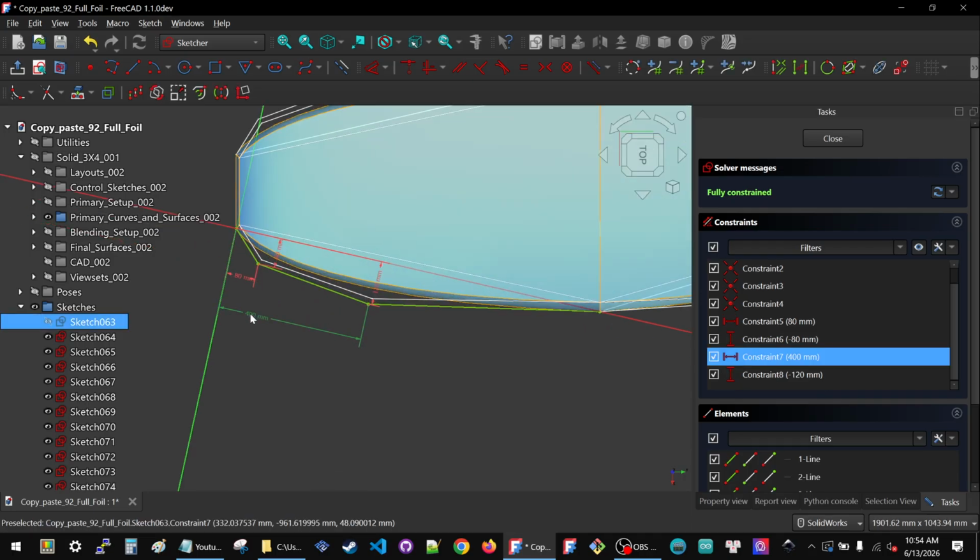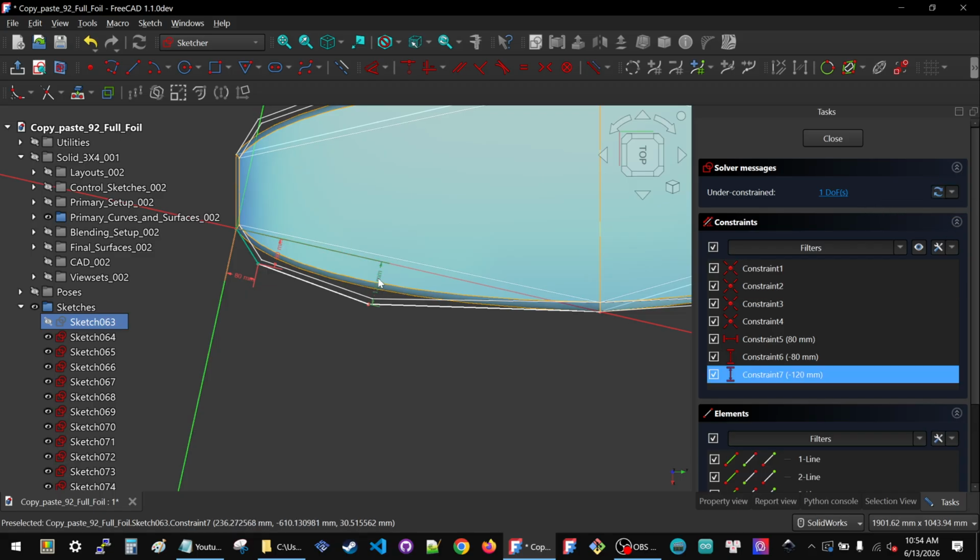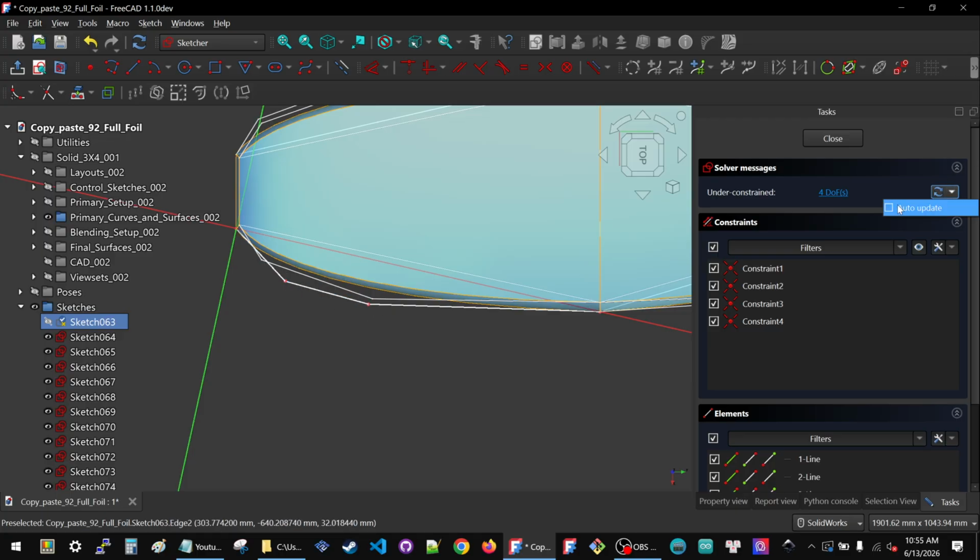Well, I'm going to delete these dimensions here and turn off auto update so it's easier to move things around. Let me show you what I mean. Even if you like this curve, right now I'm going to change the lower curve, but we still have the upper curve as a witness to what it's supposed to look like, more or less, with an offset. I can drag these points, actually turn auto update back on so we can see the changes. I can drag these points around.